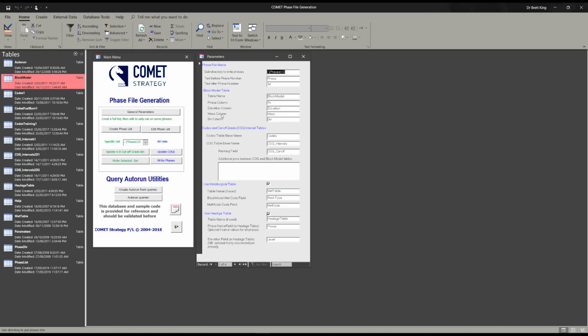We're going to end up subdividing each block into bins, into cut-off grade bins. So which column is going to contain the bins? Typically, when you get the data from a general mining package, you won't have the mass and you won't have the bin number. So these are extra columns we're going to need to add. We can fairly easily calculate these numbers, but initially we'll import the data without those columns and then add the columns in.